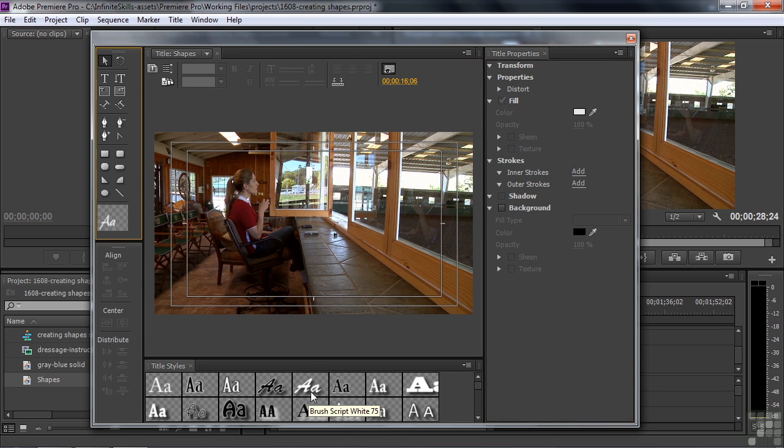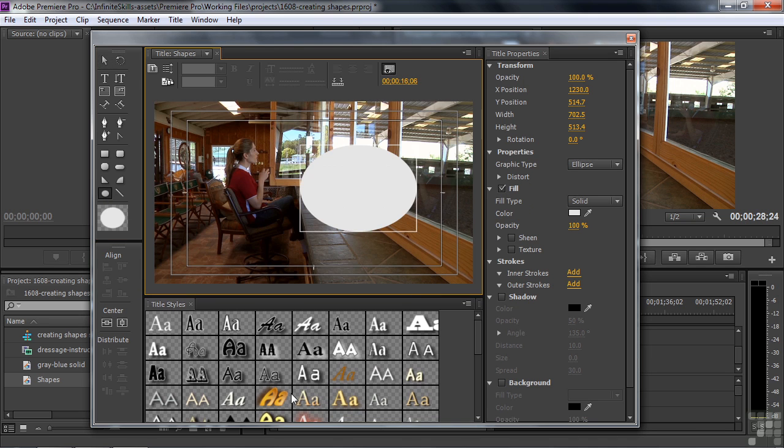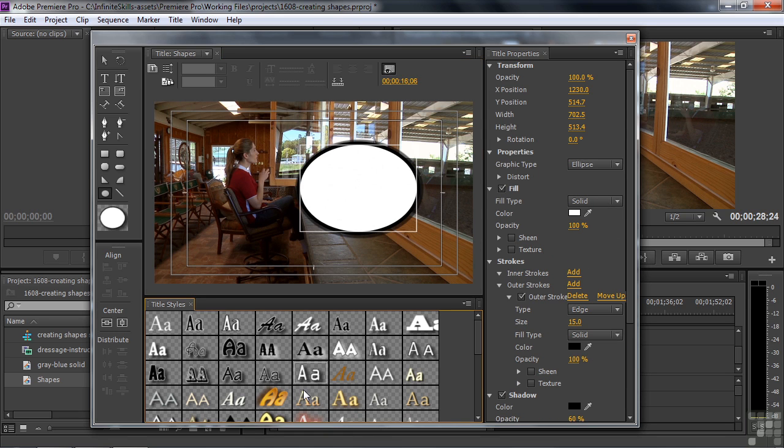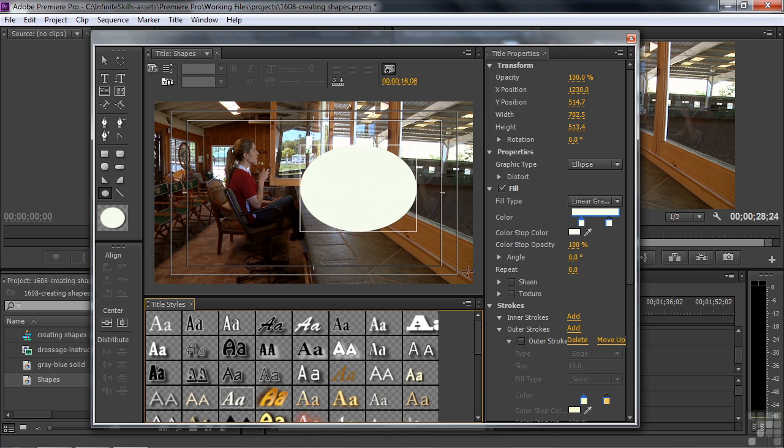Shapes can also take on styles. So let's go back, let's say, to the ellipse. Drag an ellipse on here. If I open up this and go down through the styles, you'll see that it'll take on styles just as text would take on styles. And so shapes are great for making little graphics when you want to have a super and you want to put a super on the bottom, put someone's name on top of it.